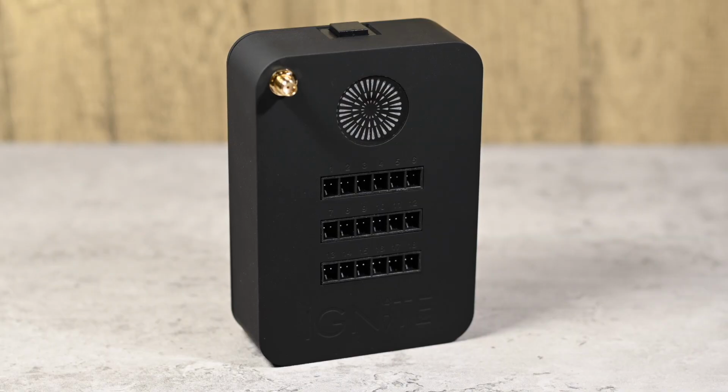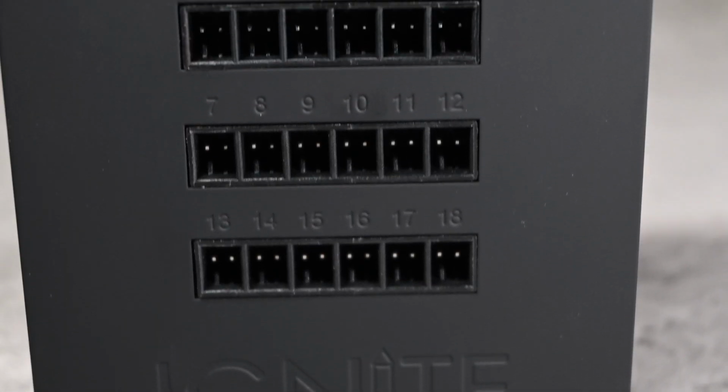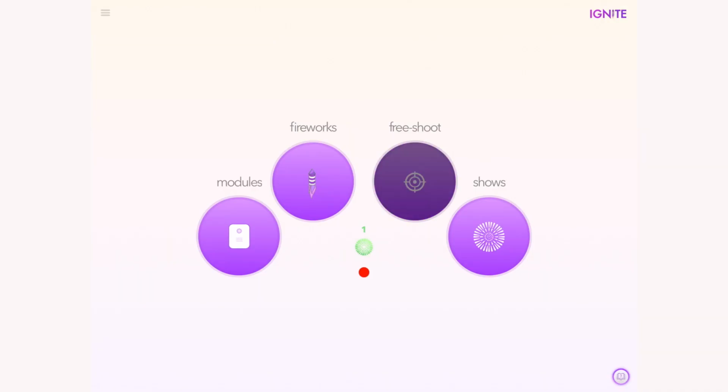So the reason is that these are all issues within the app, and the app can be updated. The hardware itself, the functionality of this, is absolutely brilliant. To be blunt, this had me at 18 cues in this form factor. This could have come with a remote control the size of this box and weighing 5 kilos, and I would still have been interested in this system because of the number of cues in this small form factor. It's such a refreshing change from some of the clunky Chinese systems that we've been used to so far. The app control, rather than using a dumb remote control, that is just icing on the cake.